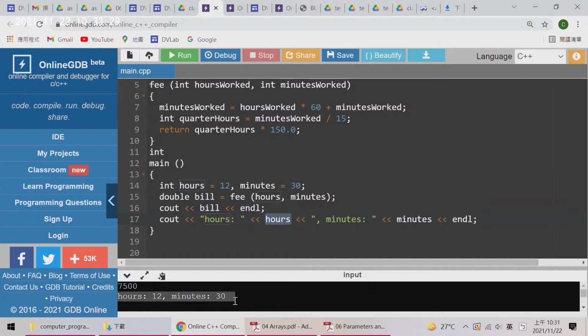And we know that the values of hours and minutes are not changed after this function call.